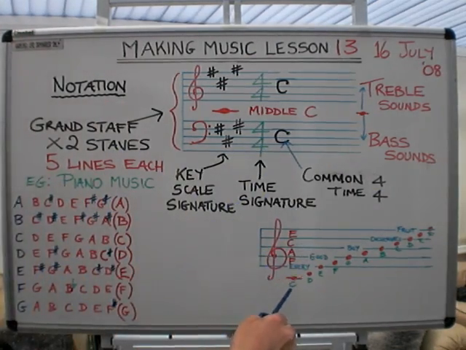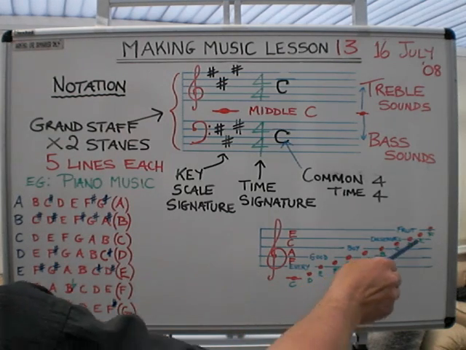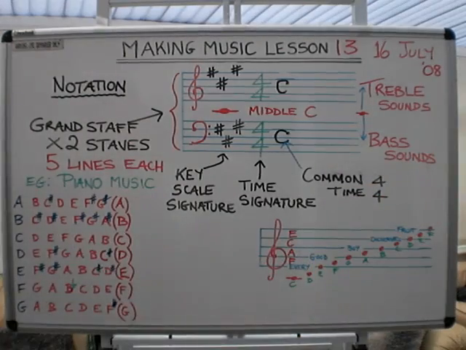So it's just the alphabet really from the middle C on a piano. C, D, E, F, G, A, B, C, D, E, F and so forth. You can continue up.